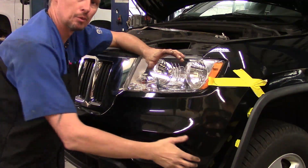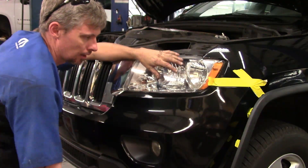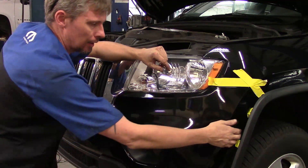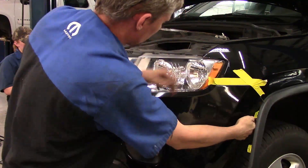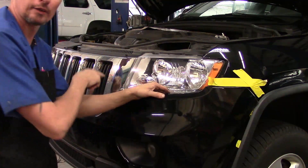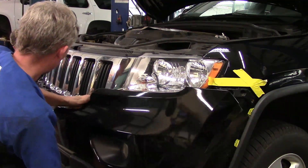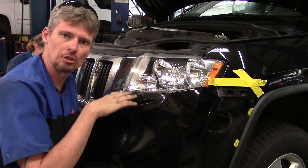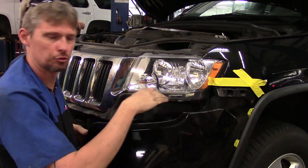Now we're at the point of removing the front bumper assembly. This vehicle has fog lights, so there will be a connector behind there. We'll start getting it loose and find the connector - it could be on the passenger or driver's side. Grab that edge of the bumper cover and start pulling, unsnapping along the way. On this model the grille stays on the car; newer body styles have the grille come off with the bumper cover. Each fog light has its own connector directly at the bulb - just unplug the bulb on both passenger and driver's side, and the bumper cover is ready to come off.